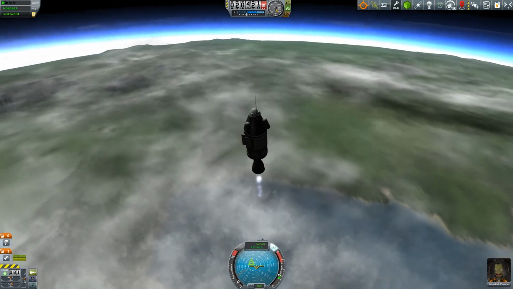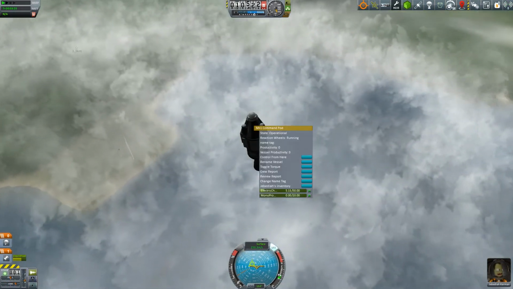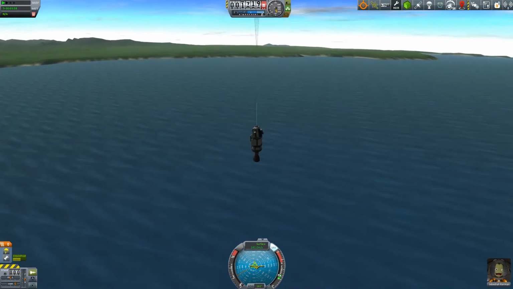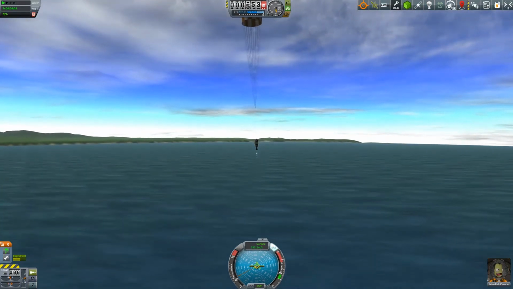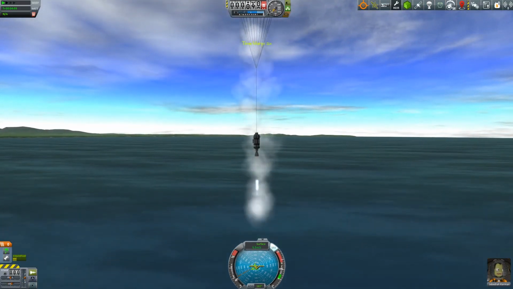Descending back to the ground, using our engine to slow us down. I don't want the atmosphere to break my parachute. And deployed parachute. Slow down. Don't crash. Water is death, you know it.